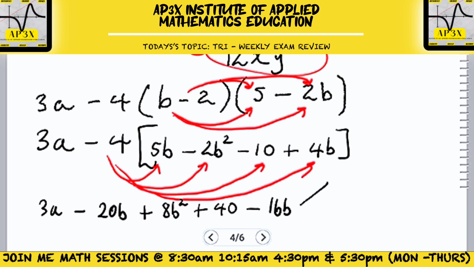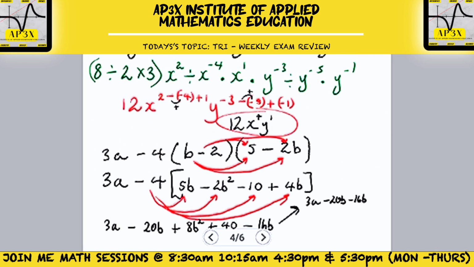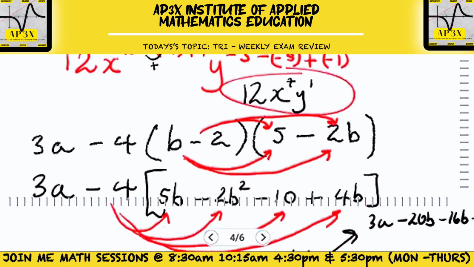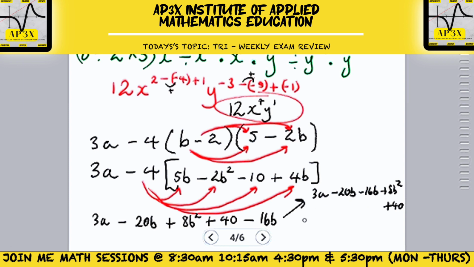And so therefore now easily we can group like terms. We have 3a. Check to see if there's any more a's around. There is no more a's. Let's do b's. So that's minus 20b. Are there any more b's? Yes, that's minus 16b. And say here no b squared, so that's plus 8b squared. And then finally then we have plus 40. Alright, and so easily then the only terms that are alike here is the ones that are in the middle. So we end up with an answer of 3a, that is going to be minus, say here, 36b.